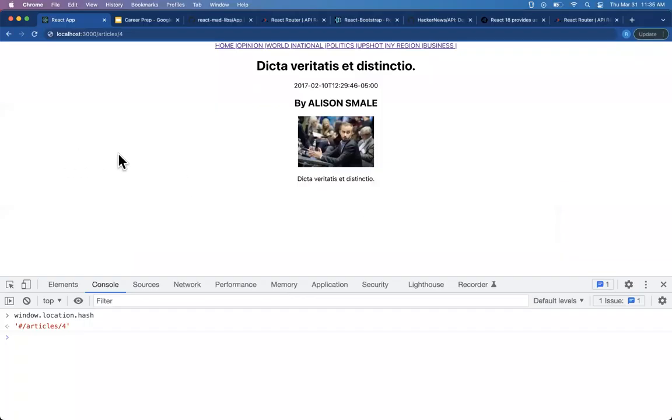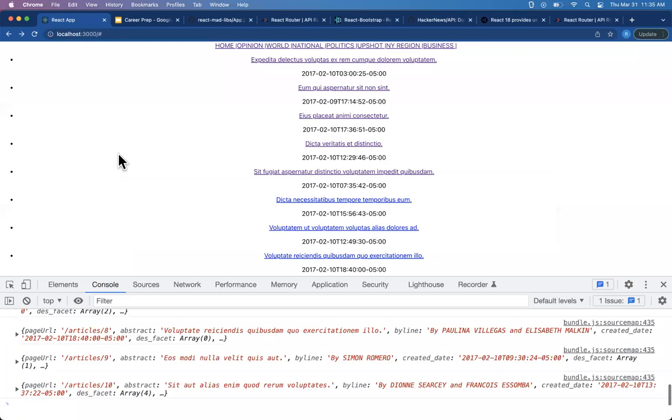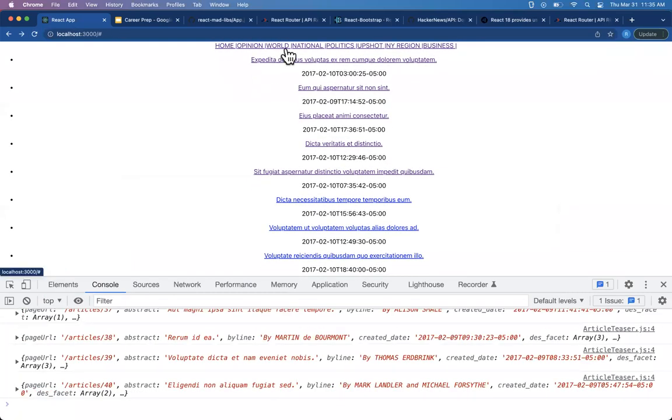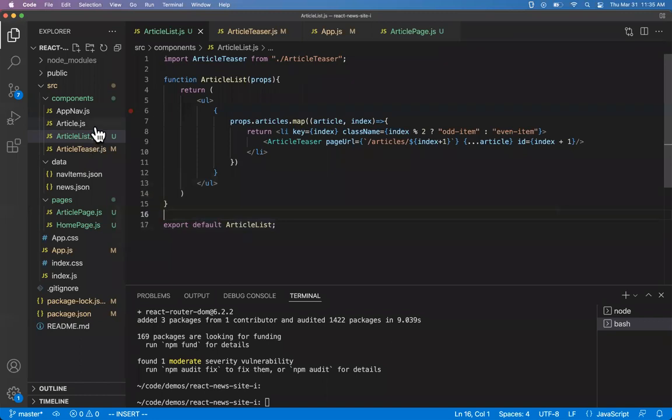All right, so we've got our news site here. It's kind of functional, but it's real heckin' ugly. So I would like to use some Bootstrap to try to make this look prettier in a hurry. First of all, I could just use regular old Bootstrap the same way we've been doing already.